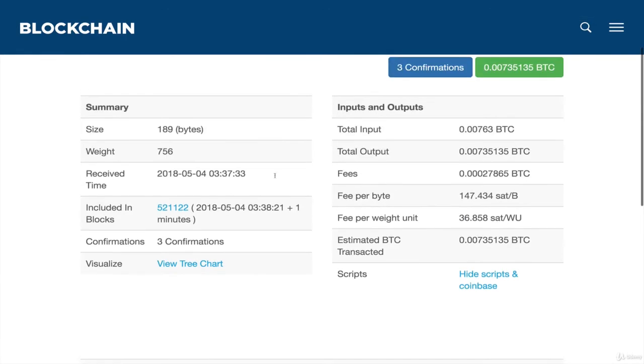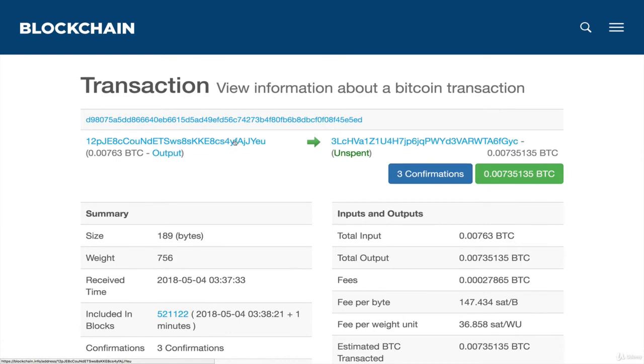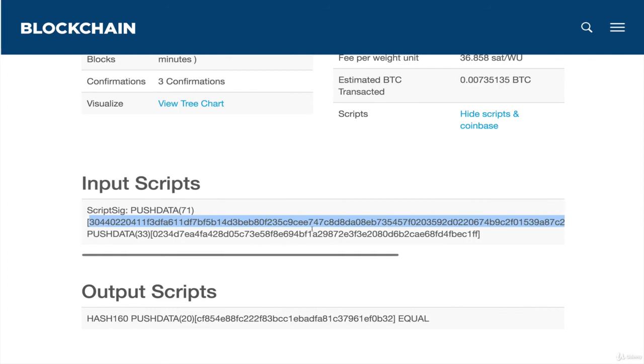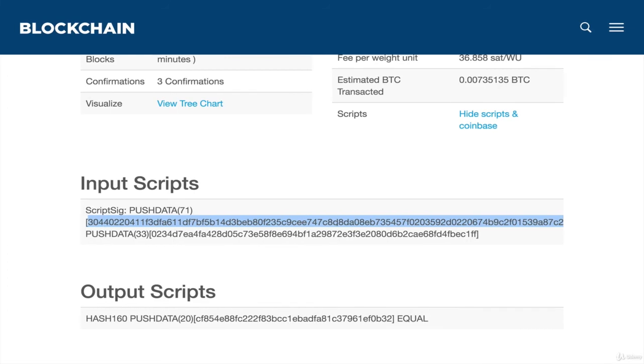This is a signature that whoever owned this address had to provide the private key to generate. They had to say, all right, here's the result of me signing the transaction. Here's the signature. And in order for you to check that, because they could just say that that's the signature, they also have to provide the public key, which is right here. We talked about how the address is actually the hash of a public key, and we use them synonymously. That's the real public key right there.